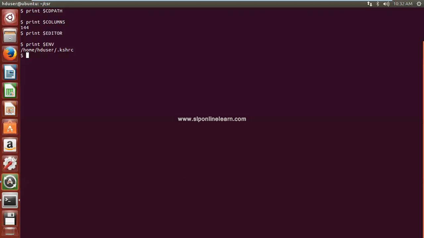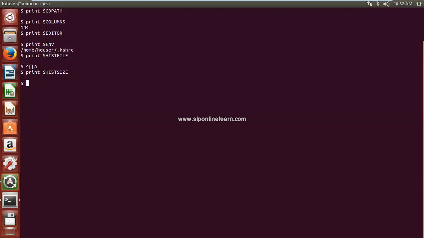Okay, next the history file. To see the history file, print $HISTFILE. Okay, so it contains nothing. And to see the size of this one, histsize. The file contains no information, that's why it doesn't contain any size.